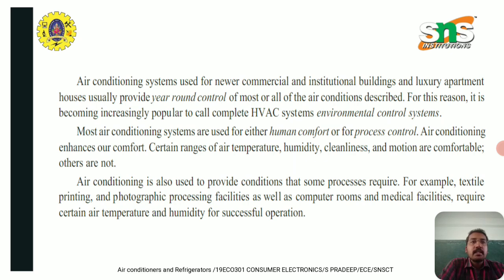Most air conditioning systems are used for either human comfort or for process control. Air conditioning enhances our comfort. Certain ranges of air temperature, humidity, cleanliness, and motion are comfortable, others are not. Air conditioning is also used to provide conditions that some processes require. For example, textile printing and photographic process facilities, as well as computer rooms and medical facilities, require certain air temperature and humidity for successful operation.